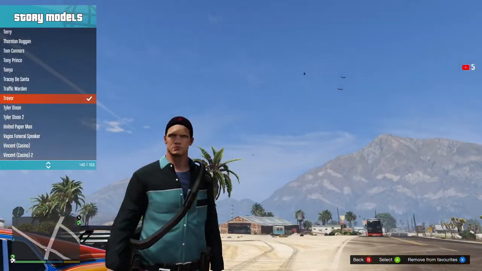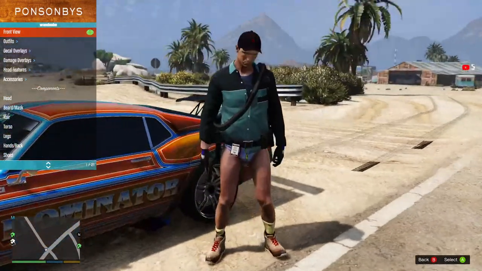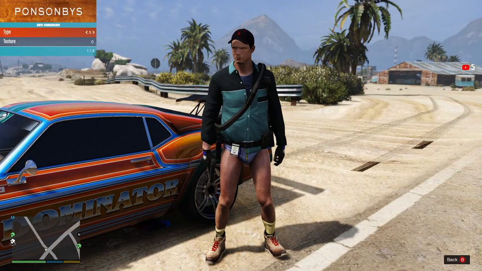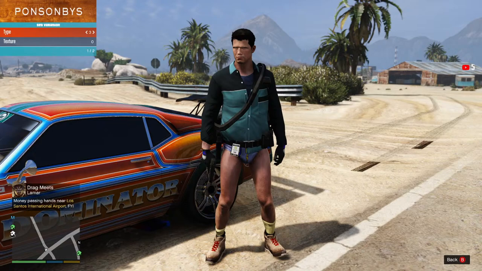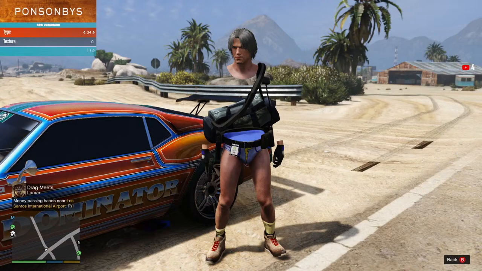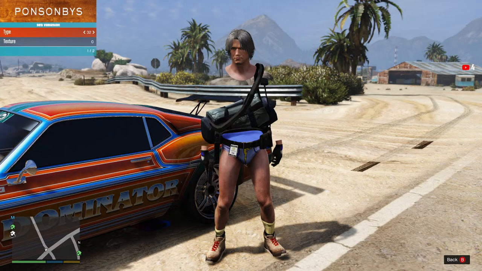Boom. Ooh, why he don't look like Trevor? It's because he's not. It's Dante. Okay. Look at my wardrobe here. Let's change those clothes up real quick. Oh, yeah. Bucket hat. Trust me. Look at that hair. Oh, yeah. That's Devil May Cry status right there, folks. What? Look at my pants. Boy, oh crap, the game crashed.